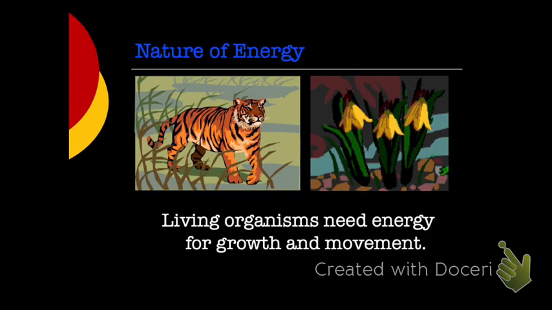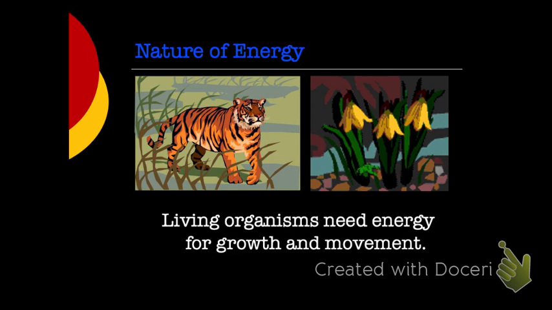All living organisms need energy for both growth and movement. Okay, so we said that the energy that we use comes from our food. Okay, think about way back in elementary school. Where's everything stem from? The sun, right? The sun grows the plants, and the plants are eaten by the animals, and the animals are eaten by the humans, right? Everything in our energy pyramid stems from the sun, okay?